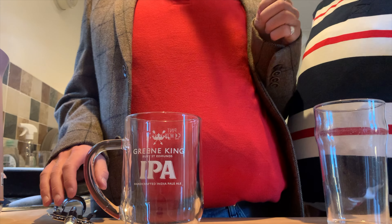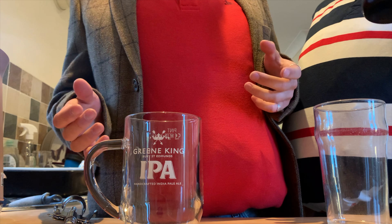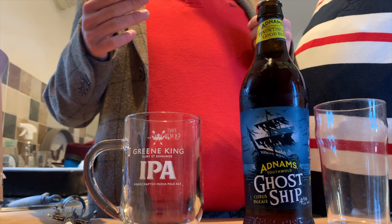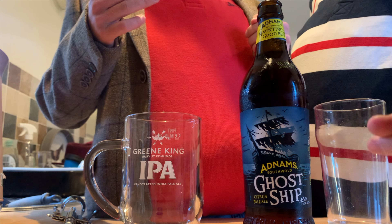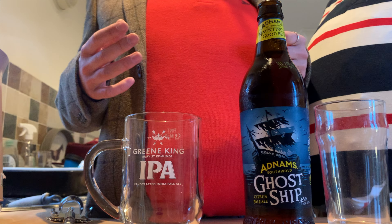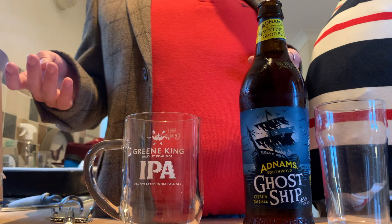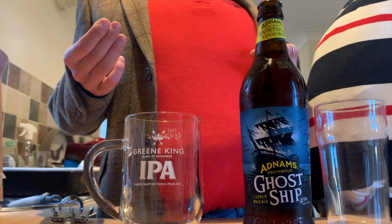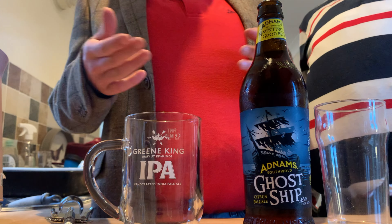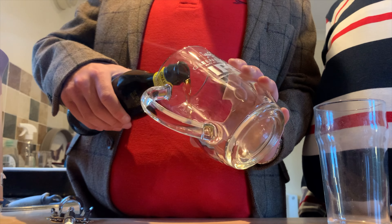Let's have a smell. I'm a bit concerned about the smell - it doesn't smell brown, as Ray said. That smells like a fruit juice, it smells like a cocktail, it doesn't smell like a beer. If I was living in LA and sitting down after surfing, this might be quite suitable. But I do spearfishing in Hastings and I'll go to the pub afterwards - normally Shepherd Neame down here in the south.